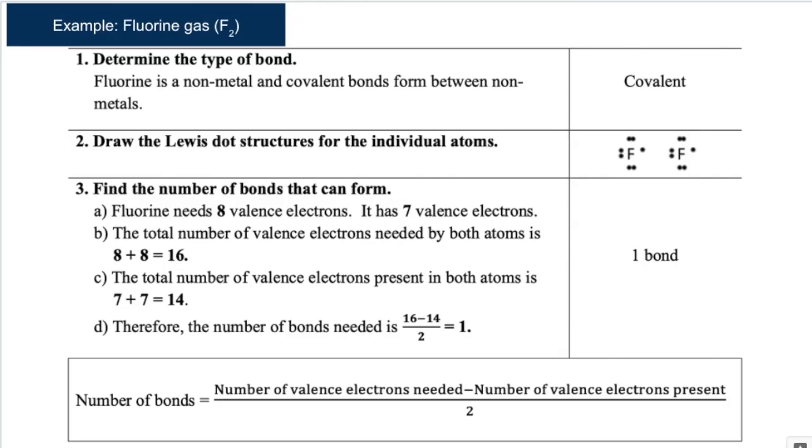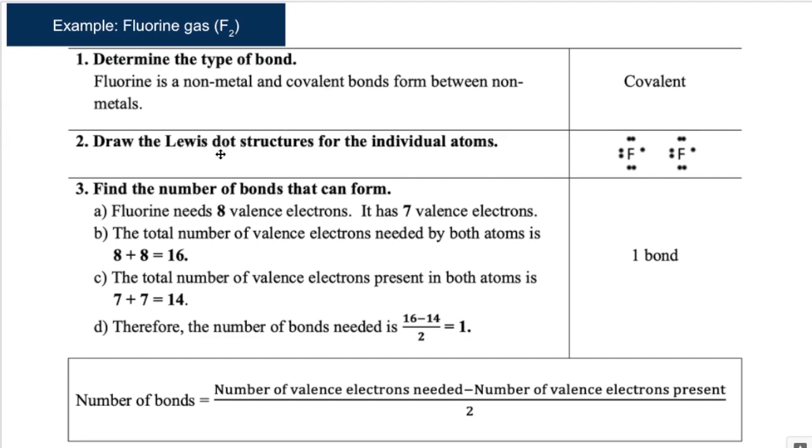All right. So for the example of this, if I were to have a fluorine gas, which is F2, the first thing we would need to do is determine the type of bond. Now, this is covalent practice, so all of these bonds are covalent. But just as a reminder from your last activity, because it's a nonmetal mixing with a nonmetal, it is going to create a covalent bond between those two. Their electronegativity numbers are the same, so the difference between them would be 0, which is less than 2, because remember, 2 is the threshold for the difference in electronegativity to determine if it is a covalent bond.